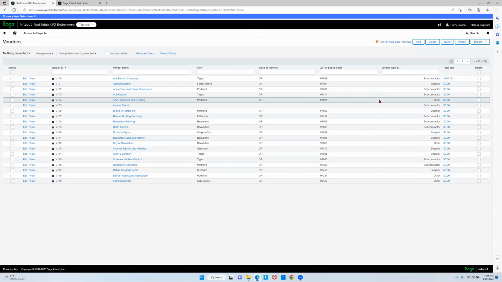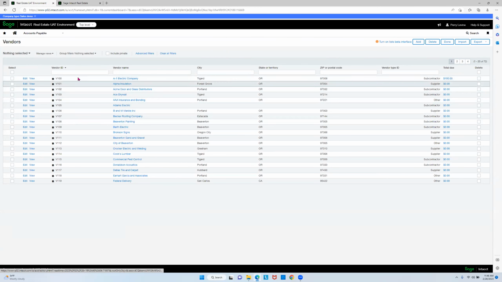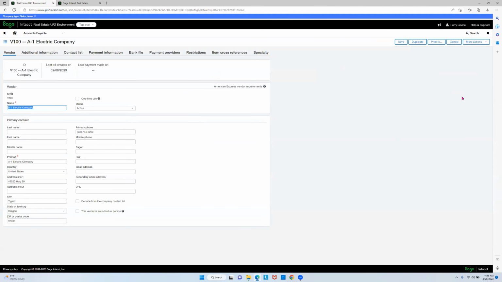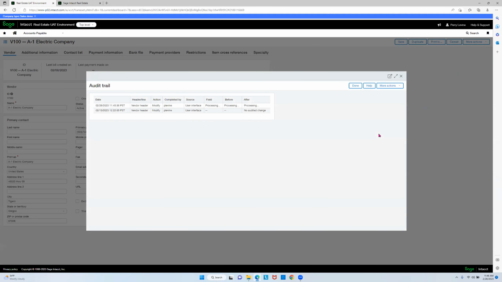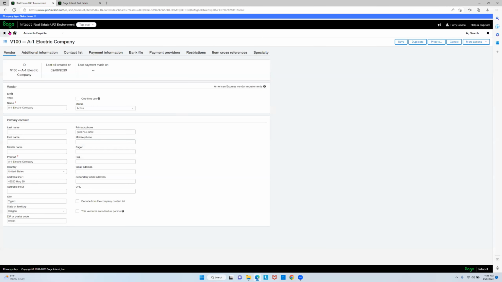Now, for the people on the phone, I didn't see a list, so I don't know how many of you are on the accounting or property management side. But one of the things I like to point out when I'm doing anything within Sage is this More Actions, Audit Trail. I know that accountants tend to have control issues. I know I did when I was doing accounting. I want to know who's touched my stuff. Look at that audit trail. I can see if anybody's changed anything on a screen, which is extremely important. If something's out of whack, you want to know what happened. It's just that easy. I just went up there and took a look at that.